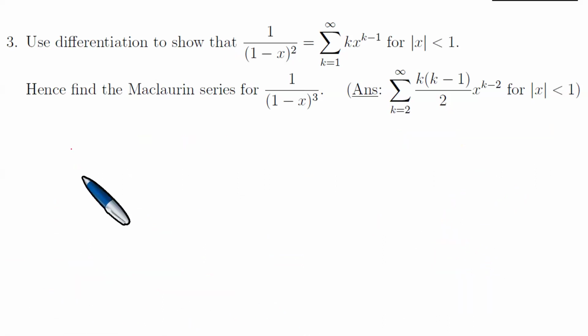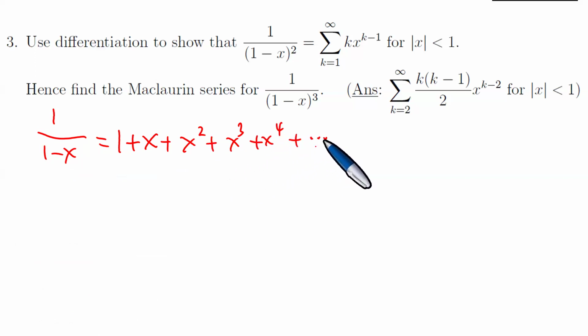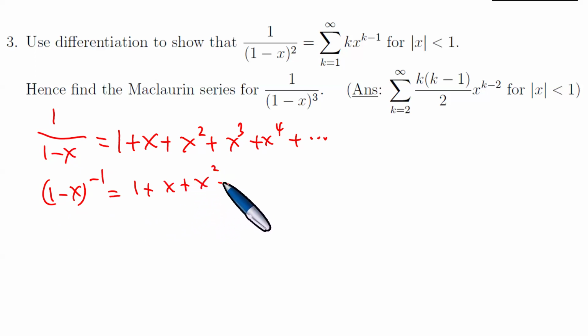But now you can also look at the fact that 1 over 1 minus x, which is easy, I believe, you can write it out as 1 plus x plus x squared plus x cubed plus x to the 4th power. Then this 1 over that is the same as this. So you can put x to the 5th power.